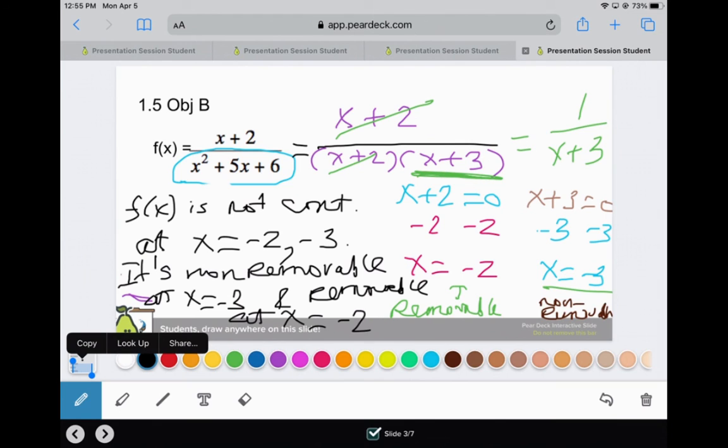So you're going to write out a statement to indicate that, to give me that final statement, okay? So step number 1, set the denominator equal to 0, and then, if you can factor it out, then solve for x. If you cannot factor it out, then just solve for it, okay? To check for the type of discontinuity, you're going to factor out both the denominator and numerator and see which one you can cancel out on the denominator, and that's the one that's removable.